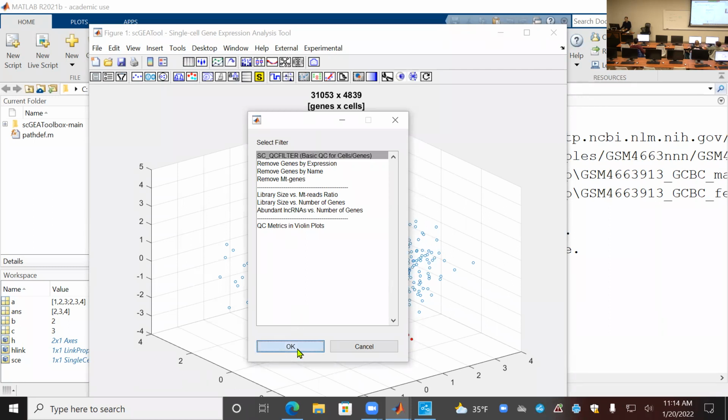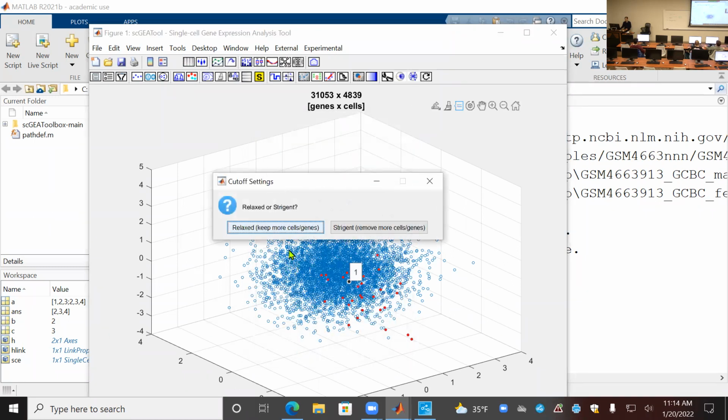You can use a basic filter to choose a more relaxed or more stringent cutoff. A more stringent cutoff means I require, for example, a gene to be expressed in more than 5% of cells. If it's lower than that cutoff, I will get rid of it.